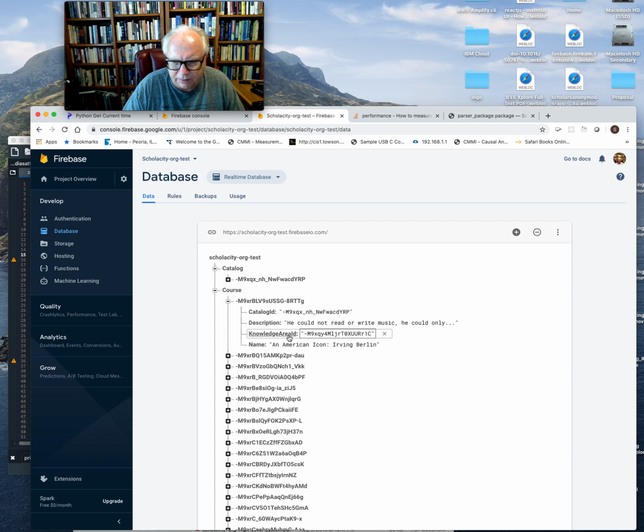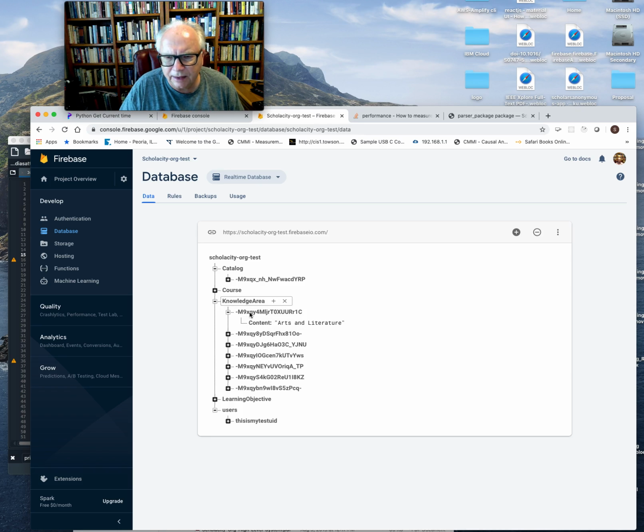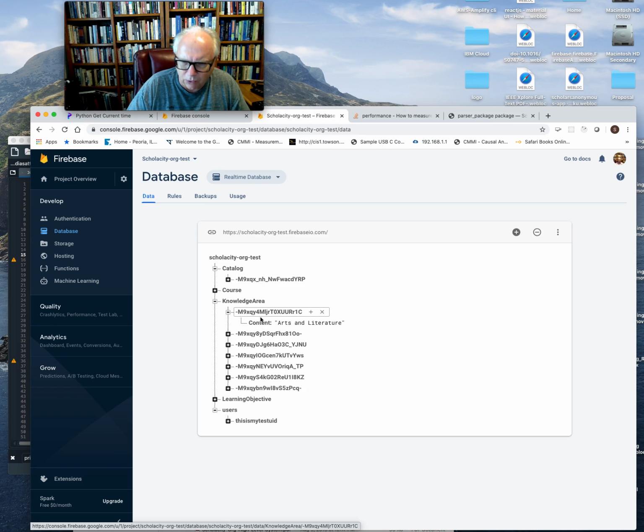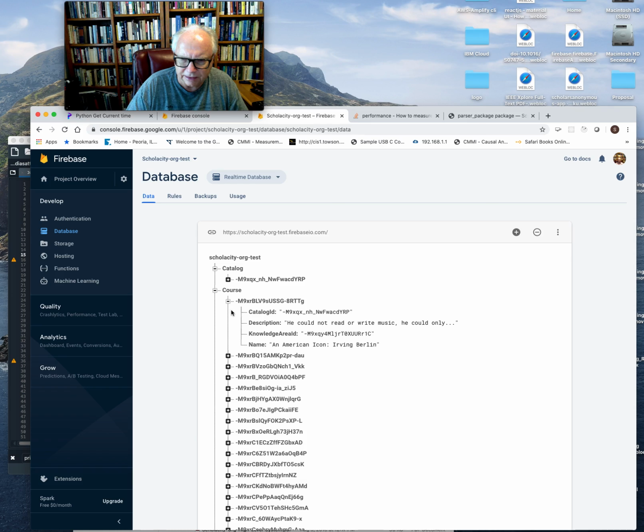So this foreign key, knowledge area ID, if you look at this, is M9XQY. It's just pointing to this record in the other table. It's the primary key in this table, and it's the foreign key in this course table, the child table.